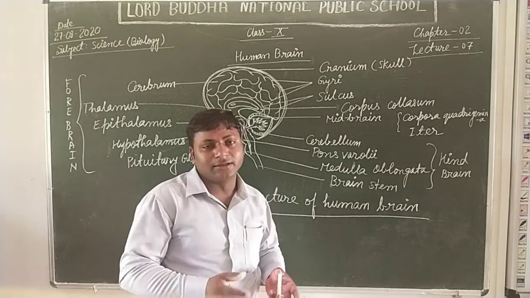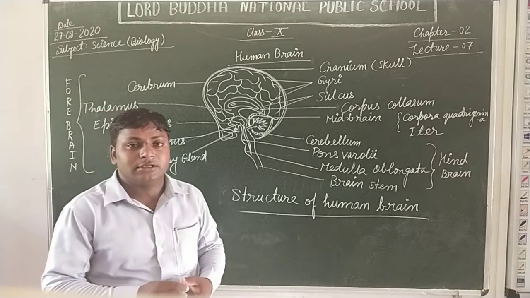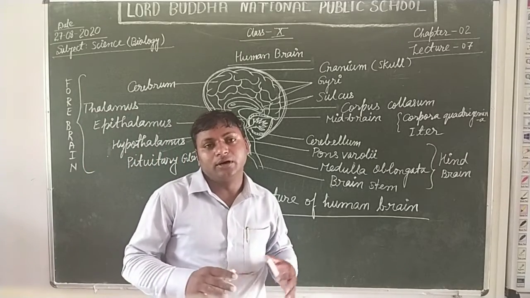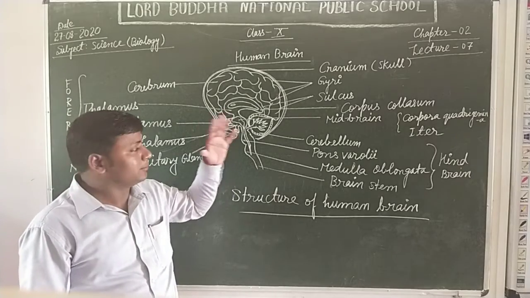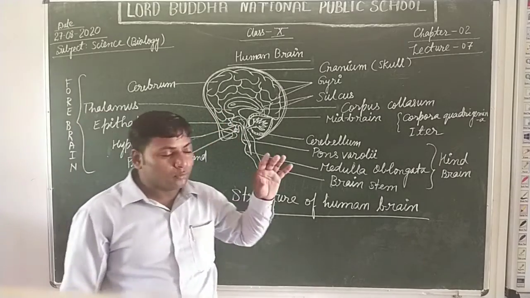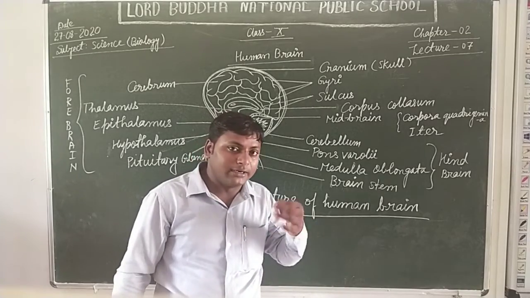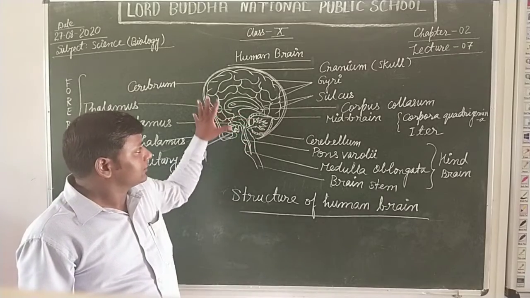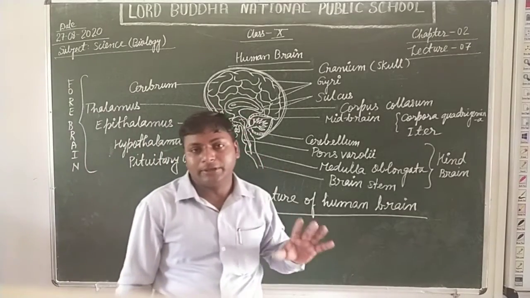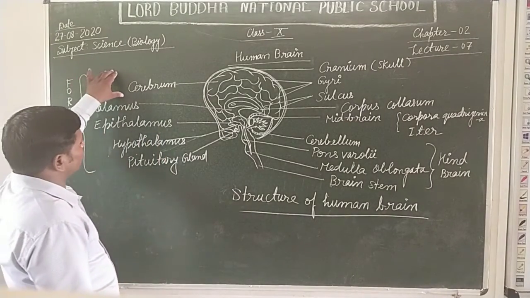Whereas inside the human brain, a white colored cerebrospinal fluid is filled, that is called CSF, cerebrospinal fluid, and that contains only the axon and dendrite or dendron part of the nerve cells. That's why the inner part of the brain appears white in color. Now students, let us go on.